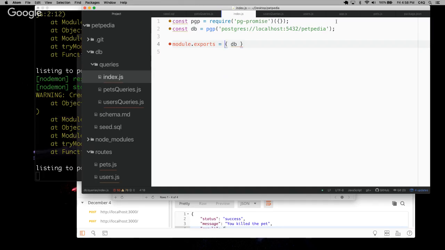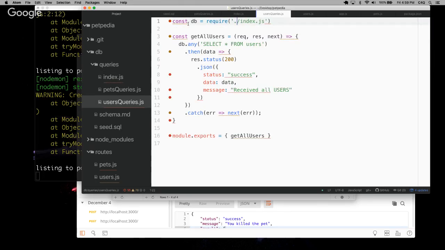I'm only going to now do it once. So I'm doing it once in index, and then I'm exporting the DB. And then inside of my users, I have to wrap this, don't I? I'm going to have a DB here.